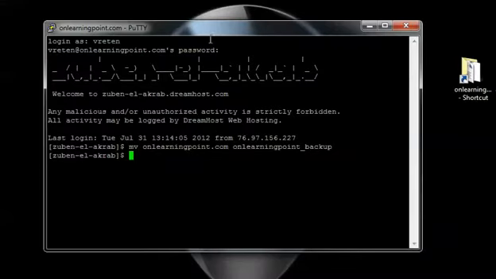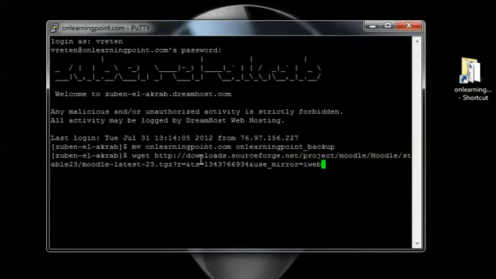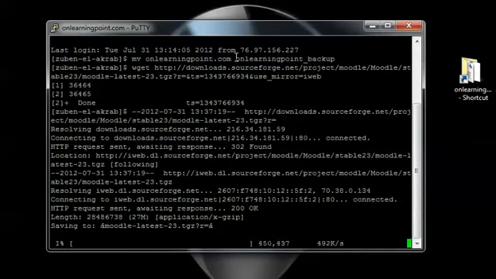Going back to our command line, we're going to use a utility called wget, which is webget, and then do a right click, which will paste the URL for the download location. Pressing enter will start downloading the software. This is going to download in just a couple minutes. Once it's on the server, we're going to unzip it. So I'm going to end the video here, and we'll check out the next section for when we unzip it and actually do the installation.